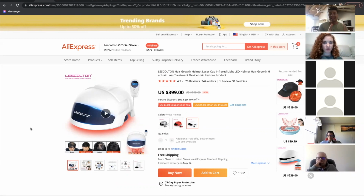This, so to speak, does as well, but I believe there's going to be a lot more pushback on using an item specifically like this. An item like this, quite frankly, is going to be very hard to get someone to want to wear, or to want to buy because of wearing it. It's a bit more over the top than another item. I would rather you look into hair cream, hair oil, hair serum here.